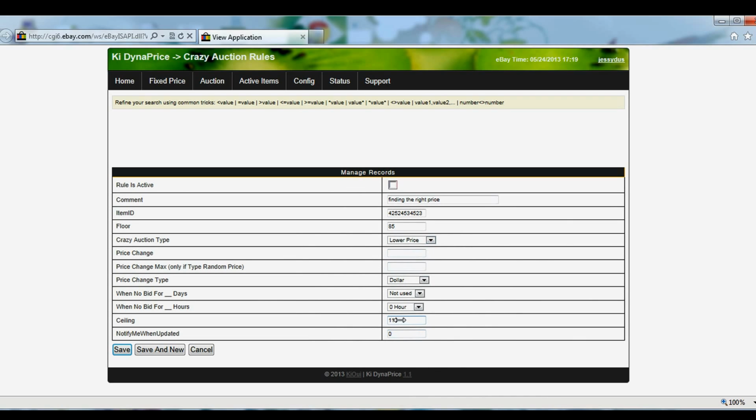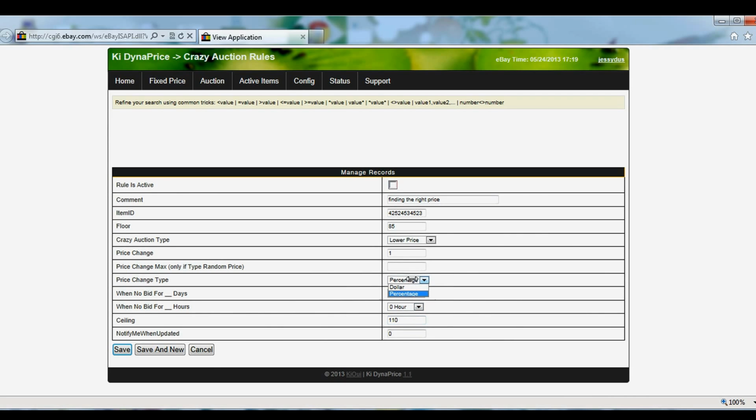I'm going to list the item for 110 when I start it, and I'm going to ask it to lower the price by 1% every 2 days. So if at 110 I don't get any bids, it will lower the price.